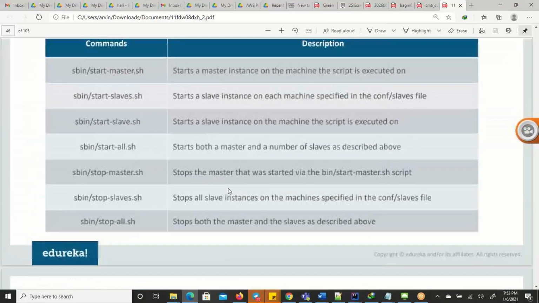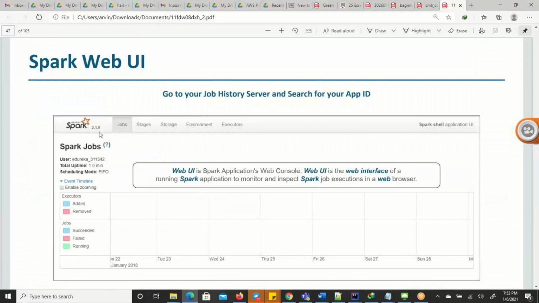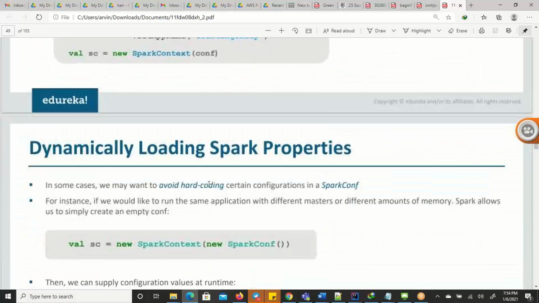So I will tell the difference between Spark 1.x and 2.x. Before 2.1.0, the 1.6 version was there. So that is Spark 1.6 and 2.1. There were a couple of differences. Spark 2.x is using the Spark session, but Spark 1.x is using the Spark context. Spark session is a wrapper on top of the Spark context. Okay.